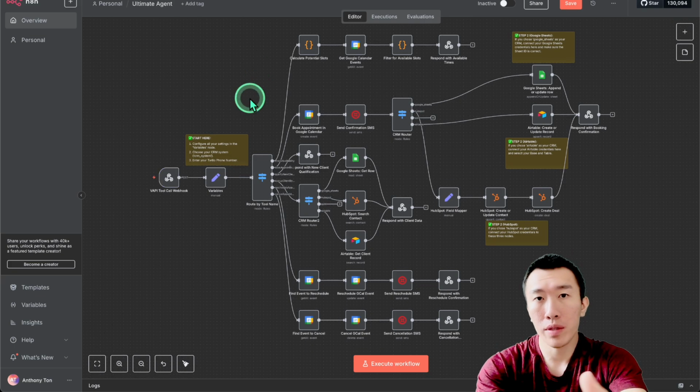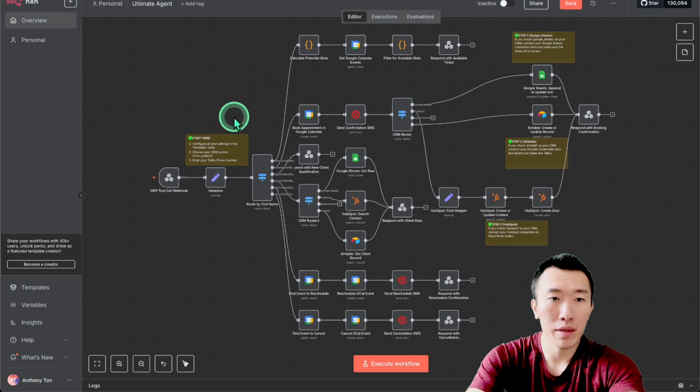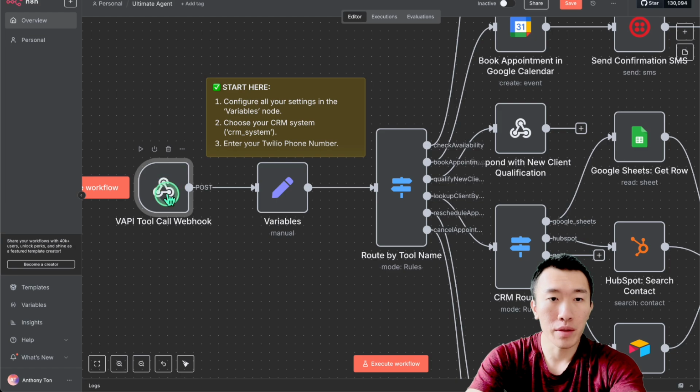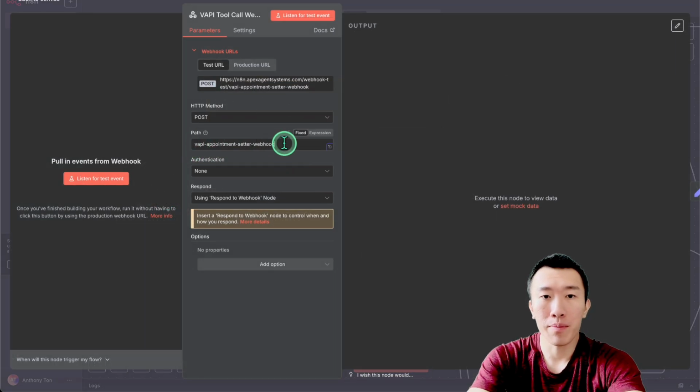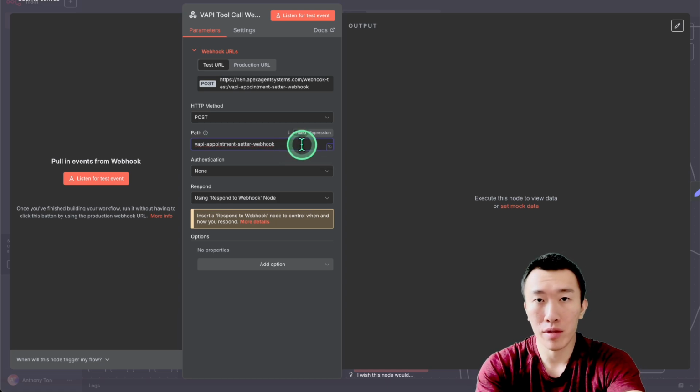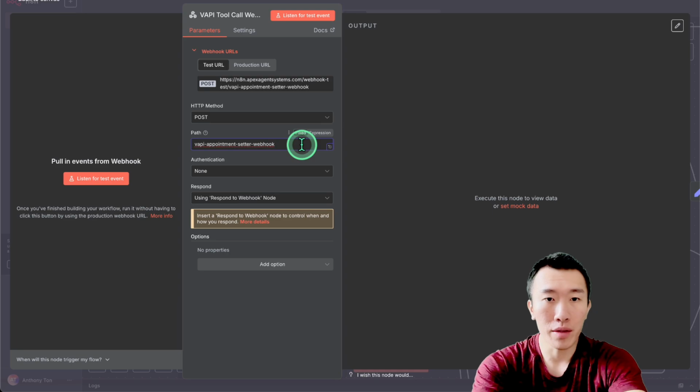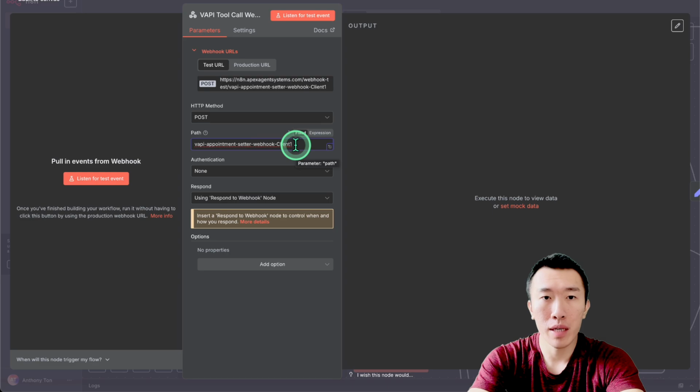All right, so what I was saying earlier about the VAPI webhook is basically this node right here. You would go here and change the path, right? Because let's say you get a new client. You're going to want to use a different flow for them because you need to change some of the information. So here you could add something like dash and then client one, or whatever. You figure out your own convention for naming. The important part is that after you change the path here, it updates your URL. As you can see, it added the words client one here at the end.